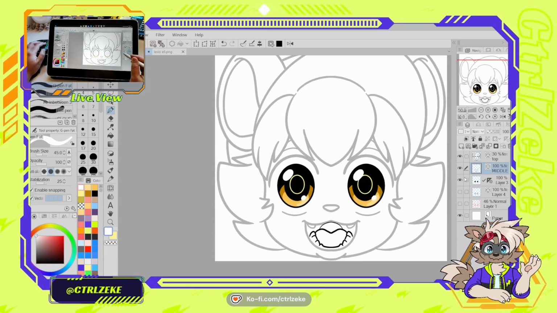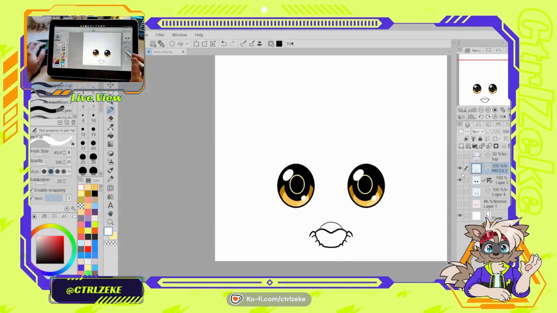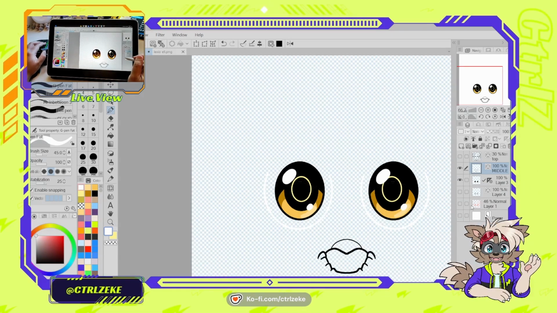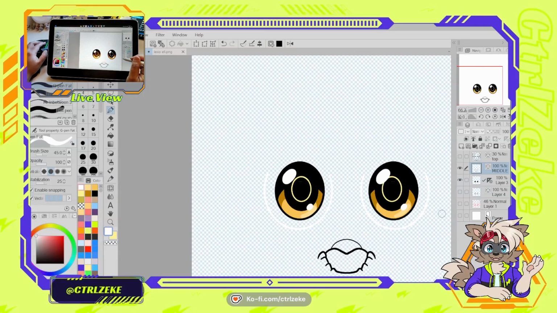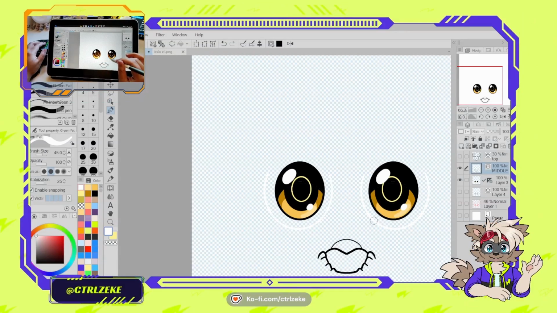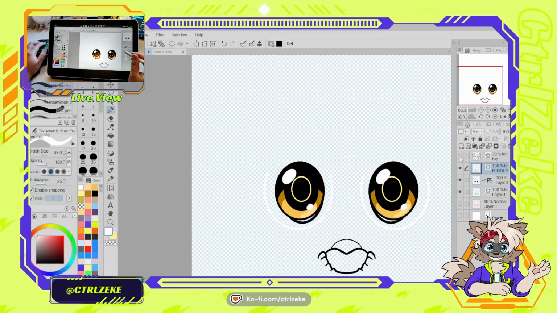The problem is, this middle layer is going to look like this and includes the whites of the eyes that we had before. But it's also going to include the pink of the mouth, and I don't want to see the pink of the mouth while I'm looking at the eyes. That's kind of the tricky part.